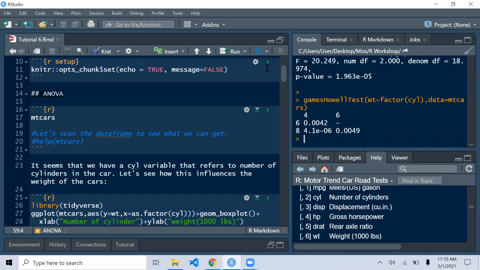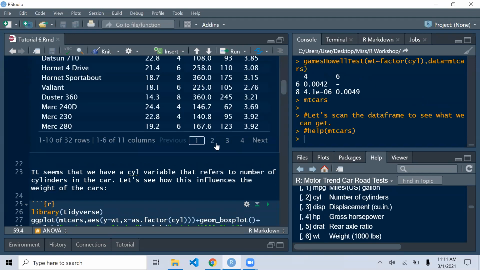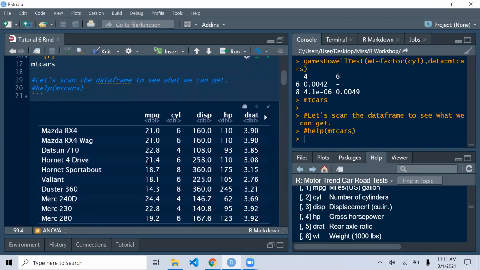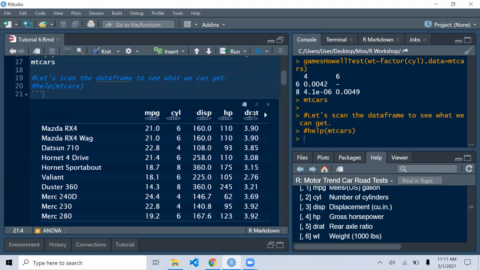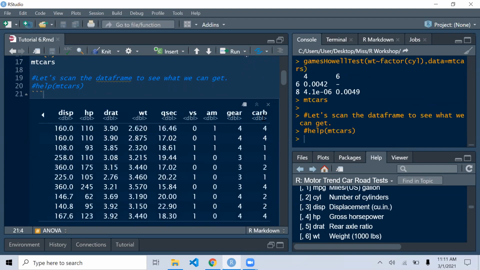All right, so let's go back to our trusty mtcars example, because it turns out it has a whole bunch of features that let me interweave the ideas in the course. So I'm going to pull out a couple of features. Here's the data set, and so far we've been working a lot with the weight variable, WT, because we haven't really been doing comparison along more than two groups.